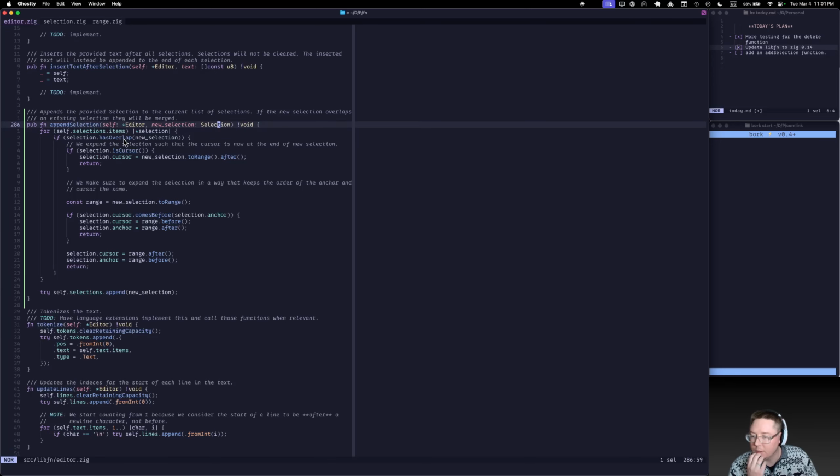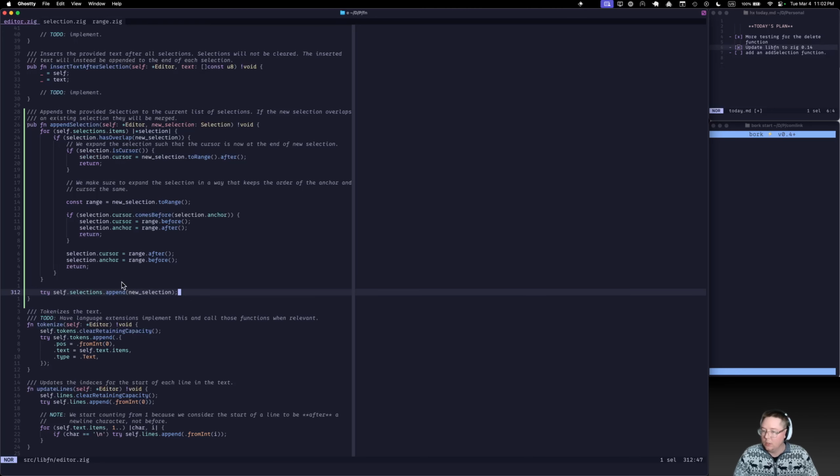We could build an array of all the selections that this overlaps, and that may be more performant, but I don't think it's going to be as readable. So I think it's going to be easier if we just start by appending the selection, and then we merge any selections that overlap. I think that's going to be how we do this.